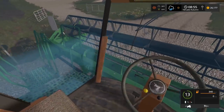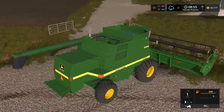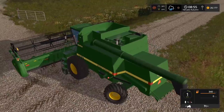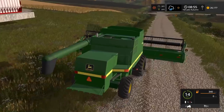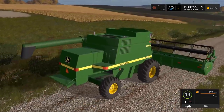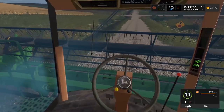Okay, don't take out that sign. We didn't take out the sign. Are we going to get through these? No. No. Is this the only way in? I could go through the ditch. We got to find another way into the field. Well, there's no way we can fit through there. Man, please have another entrance to this field somewhere like down there. Oh, wait. Right here. No? Shoot, we might have to drive all the way down there again in this field.